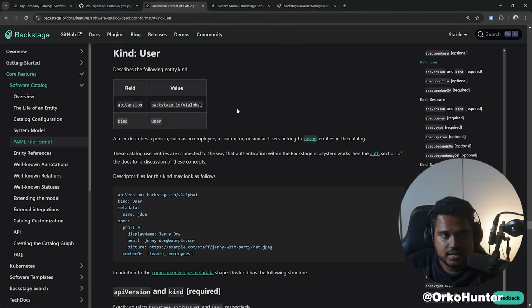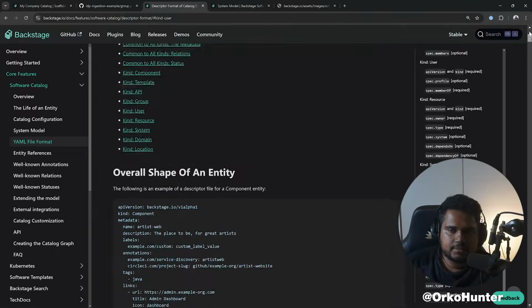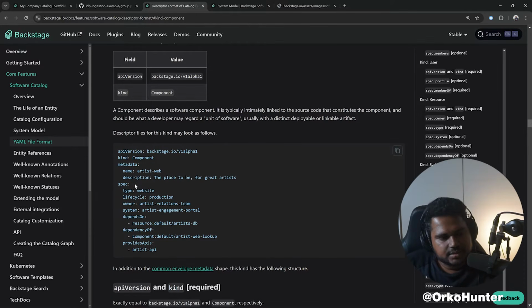There are different kinds of entities that you can register, and it's pretty flexible. What you can register, like the metadata field here, is pretty flexible. You can add metadata.something, and that's also fine. Custom properties. But the basic things are, you can have an owner. It is part of a system. System is more like a grouping of applications.